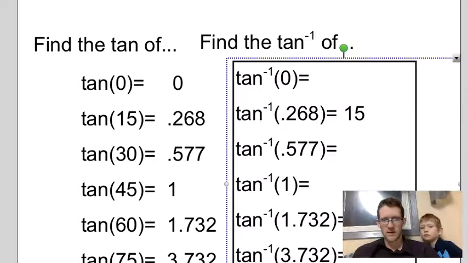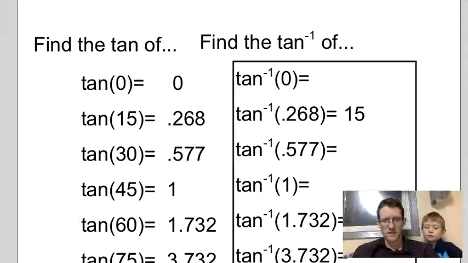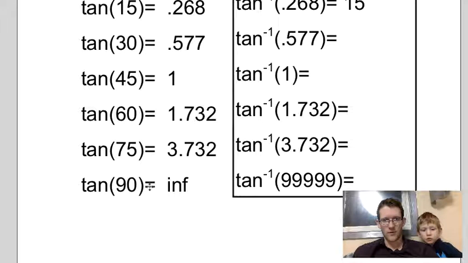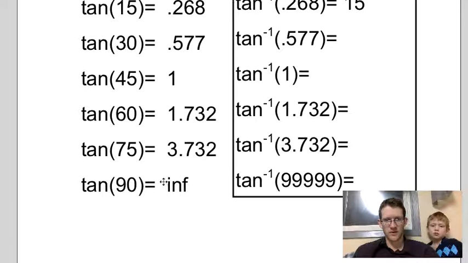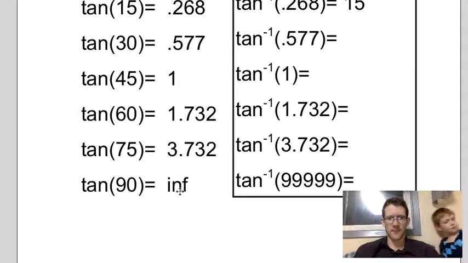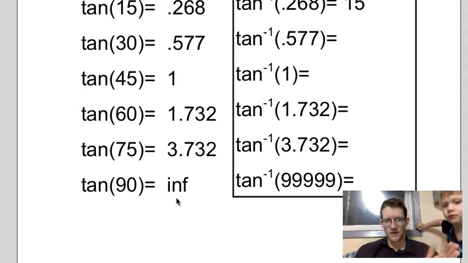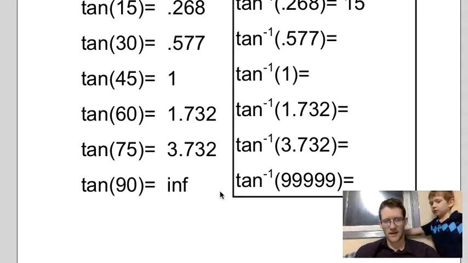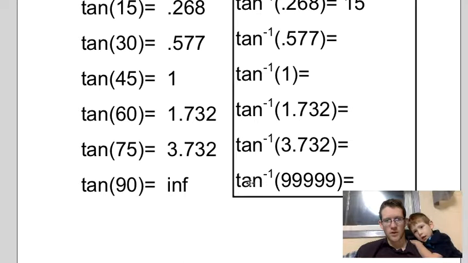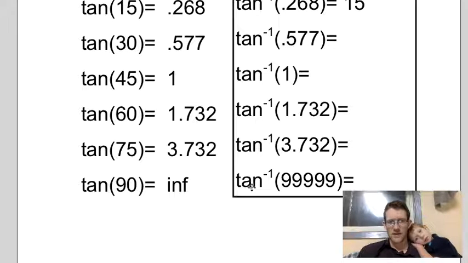So go ahead and do these other ones. They go all the way down to if you got an undefined value here for the tangent of 90, that's okay. Basically, the tangent of 90 is infinity because you can't really have two right angles in a triangle. So instead of writing down infinity, we'll take the inverse tangent of just a really big number, just punch in a bunch of nines and see what the inverse tangent of that is. And that'll get us pretty close. We're doing rounding here anyway.